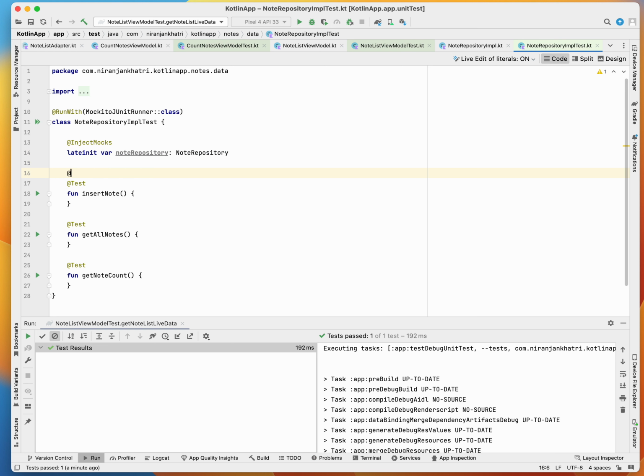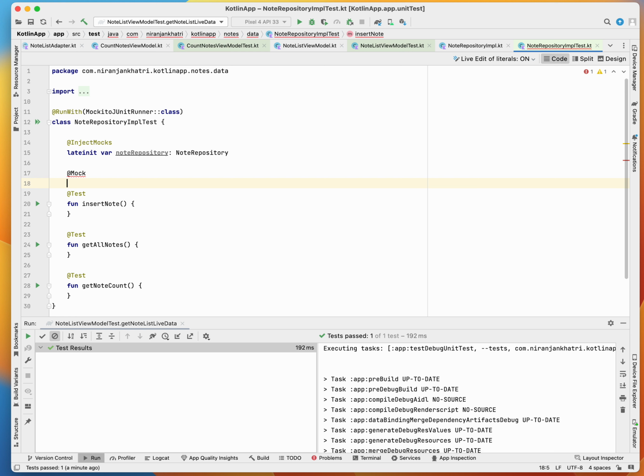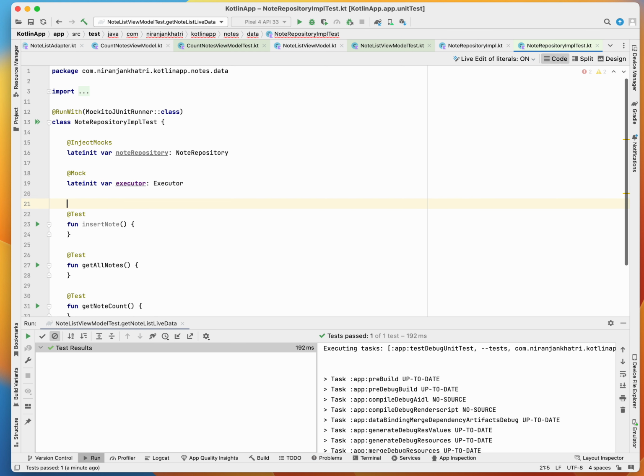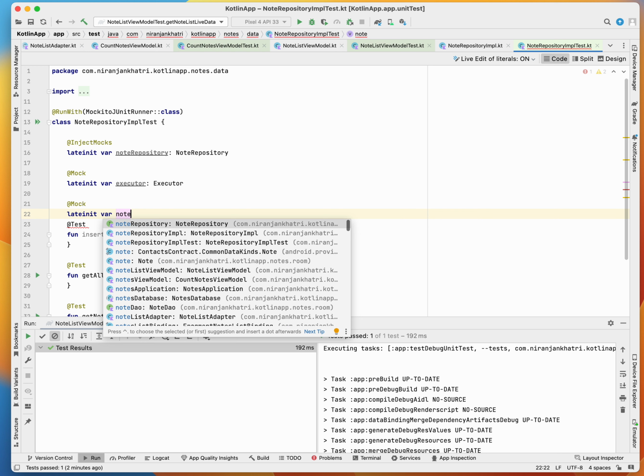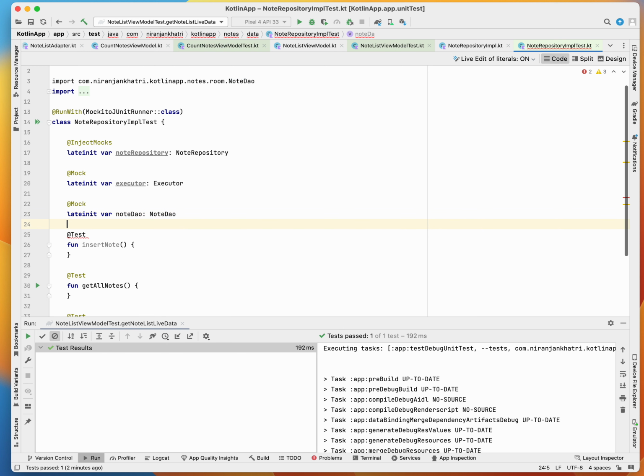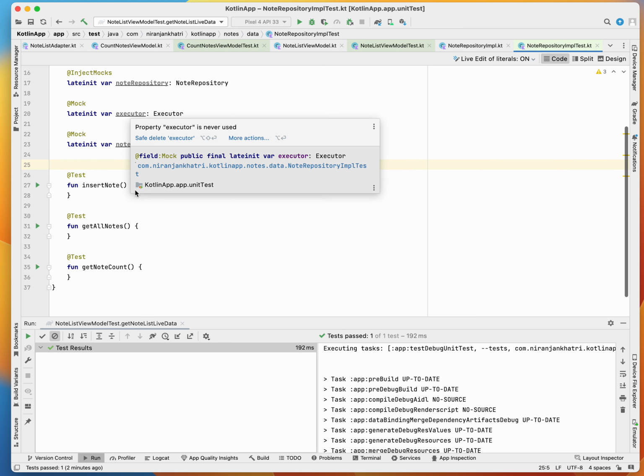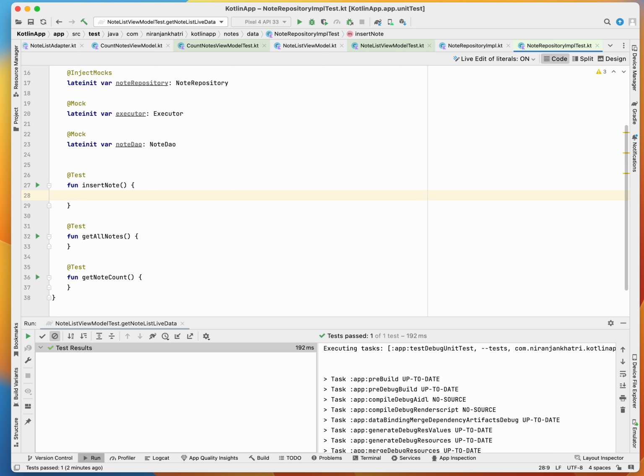We'll also have a mock executor. We also have to mock our node DAO. Okay, so what we're going to do is we have to insert the node here, right? We're going to test this insert node.